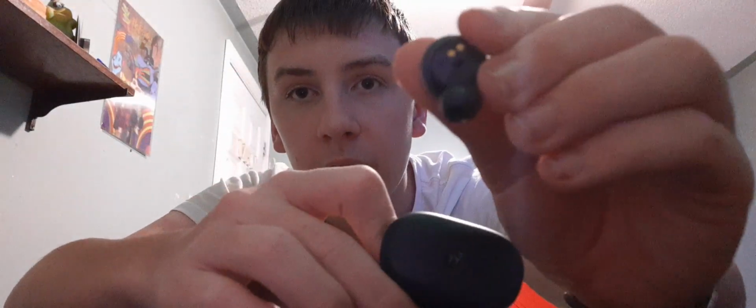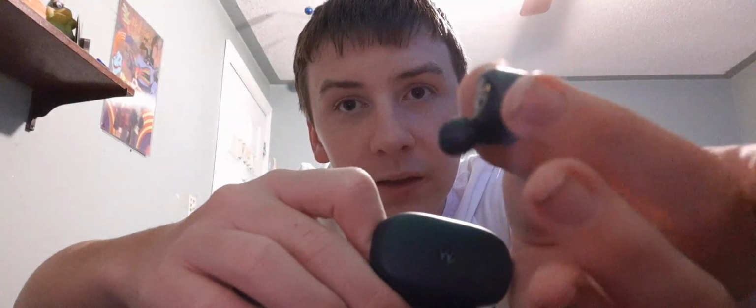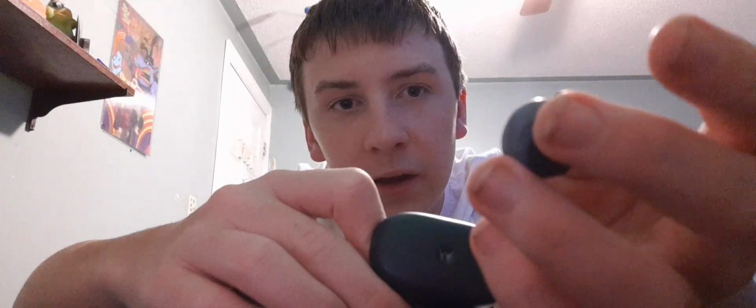If you guys want to take a quick look around the case and around the bud itself, you can see here it's got 2 prongs and a little hole there to latch it onto where it needs to be in the case. It is a fairly sized bud, but compared to my fingers, it's not too big. In my ears, they're pretty comfy, like this. I can put them in just to show you.